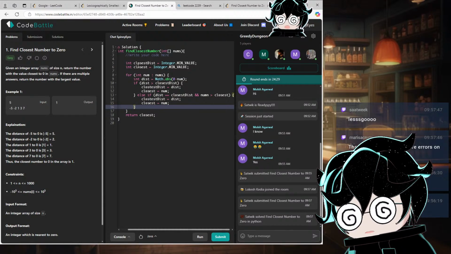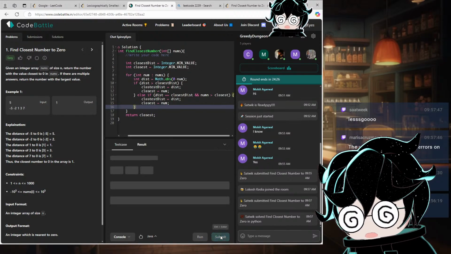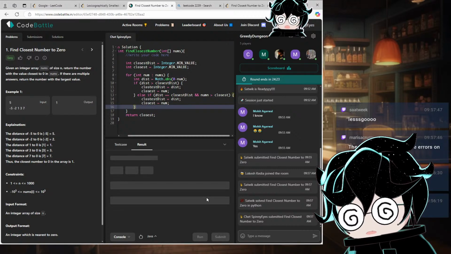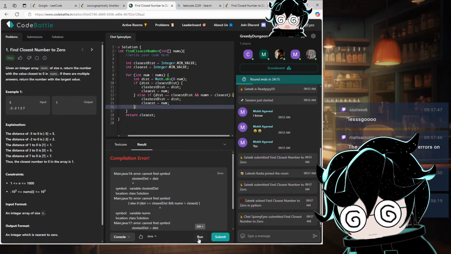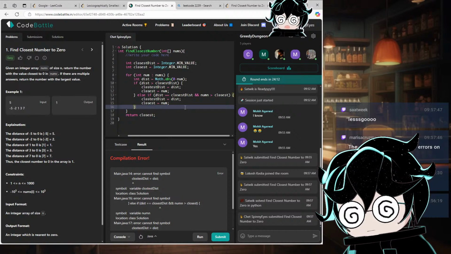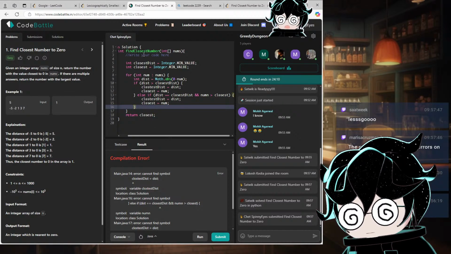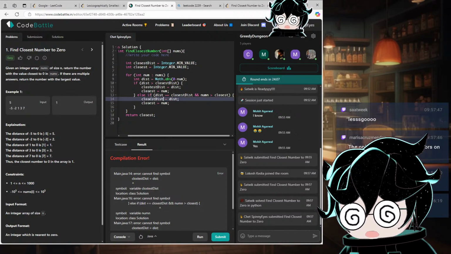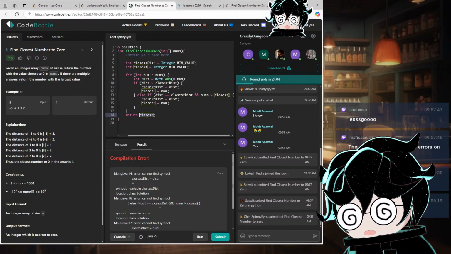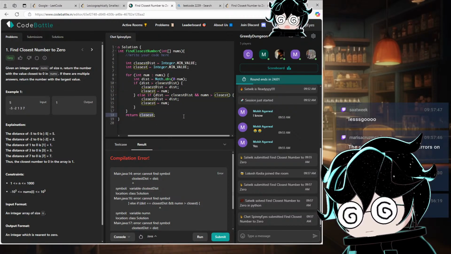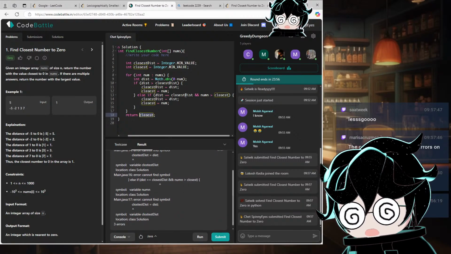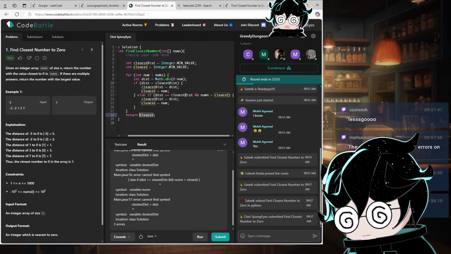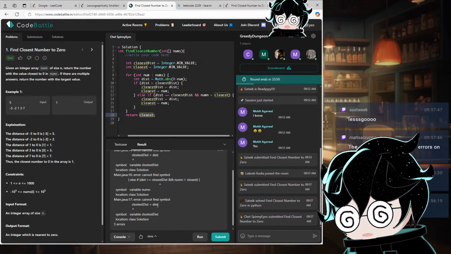Why do I feel like I'm spelling closest wrong? Submit. Oh wait, I should have just ran it first, huh? No, cannot find symbol. Where? I spelled closest wrong. No. Did I spell wrong the entire time? Cannot find symbol closest distance, the else if. Closest distance on line 17.